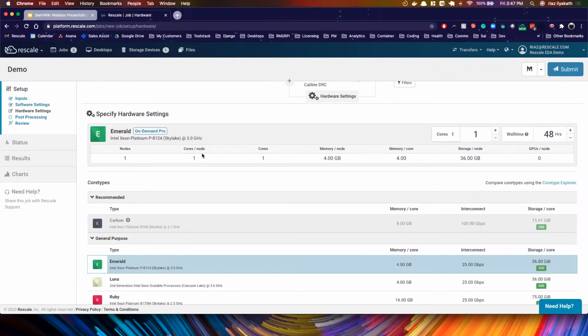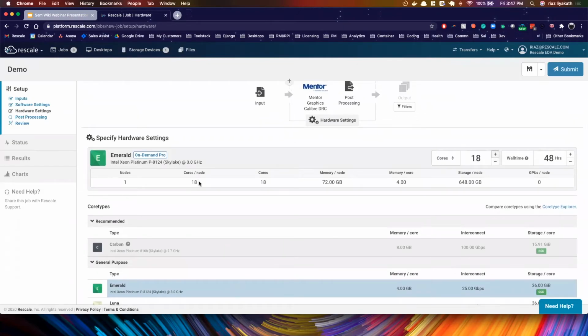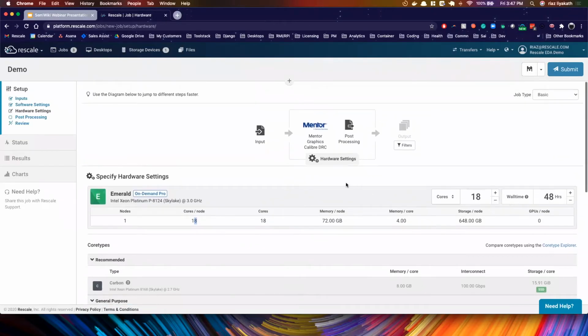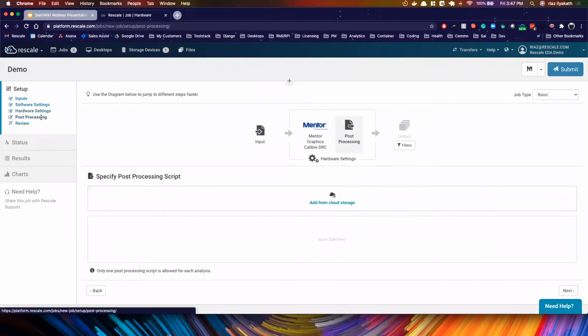So you get that information, and depending on the type of cluster that you want to run, you also get your cluster configuration: how many cores per node, what is the memory of the cluster that you're trying to build, and so on. Right? So once we pop in all this information, then we can go to the next step.